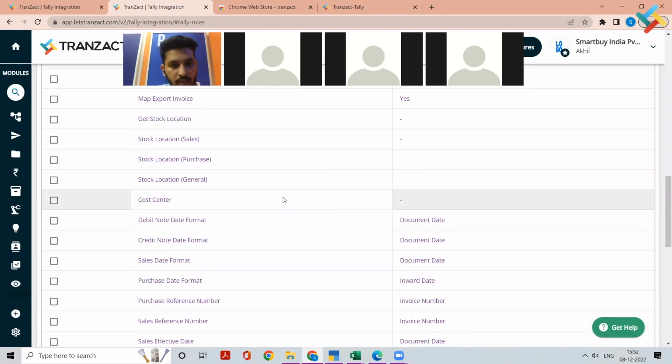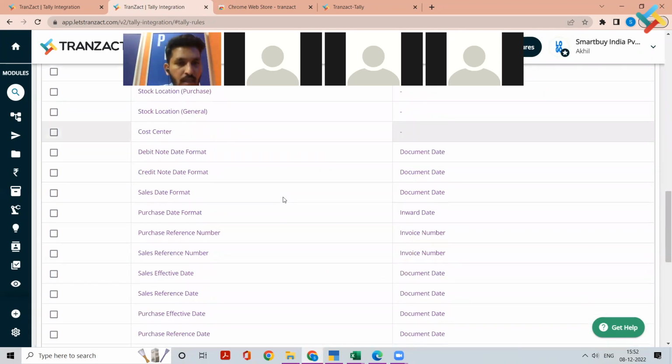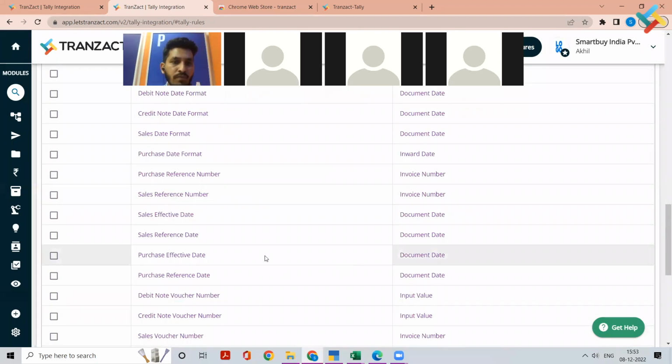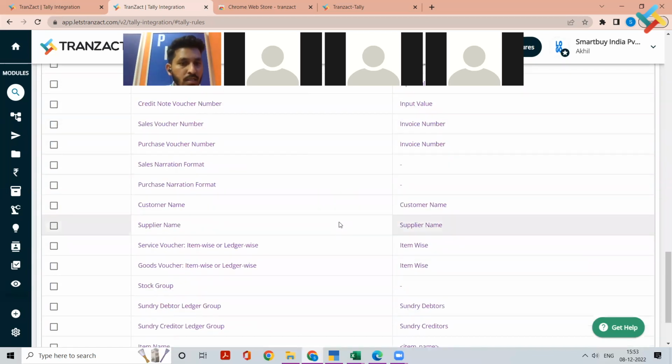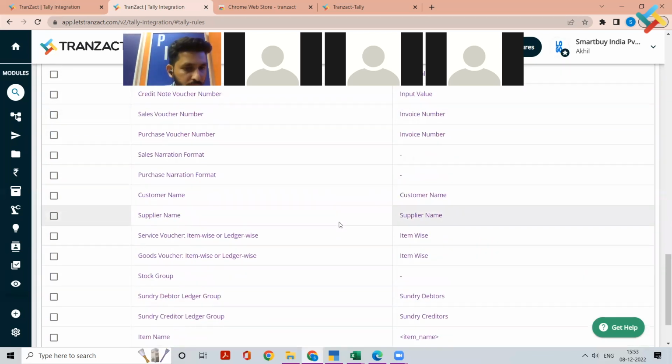If you want to add a cost center, it can also be added here. Sales effective date too. When we see the data in Tally, we have multiple options there: part number, godown, locations. Those things can be set from the general rules. And when we get the Excel data, it will come according to the rules we have set in this Tally integration. So as you set the rules, your data will be created in the Excel file accordingly, and that data will go into Tally. So there are 55 rules where you can set everything.